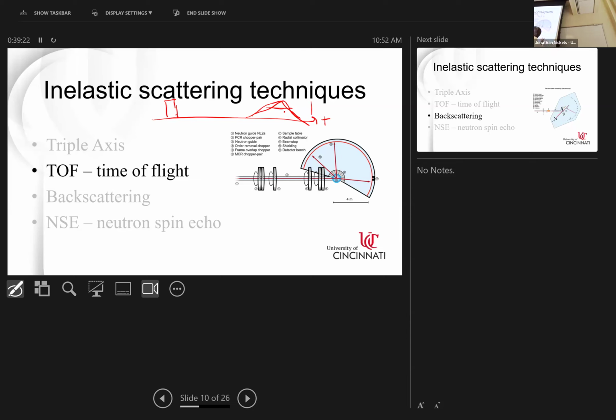So this is a pretty good design. The issue that arises is that you can't see dynamics that are slower than a certain value, about 50 picoseconds. Why? Because the change in momentum from a 2,000 meter per second neutron to a 2,100 meter per second neutron, as that number gets smaller and smaller, it's harder to clock it electronically. What you're really seeing is the time it takes to get here versus the time a scattered neutron takes, which could be faster or slower. But this is an electronic clocking problem that you ultimately run into with the time-of-flight instrument.